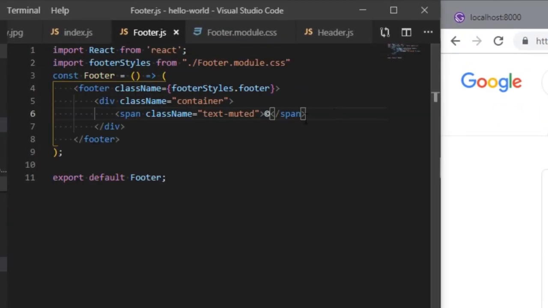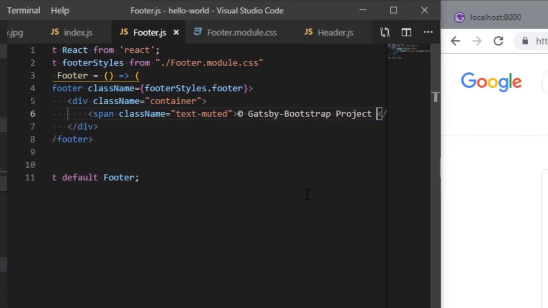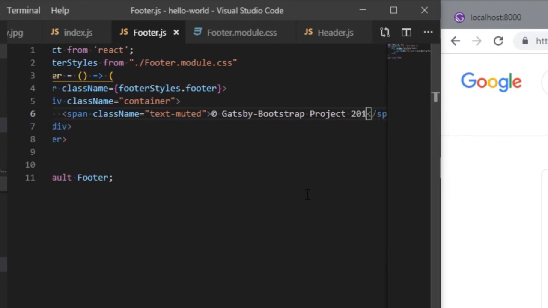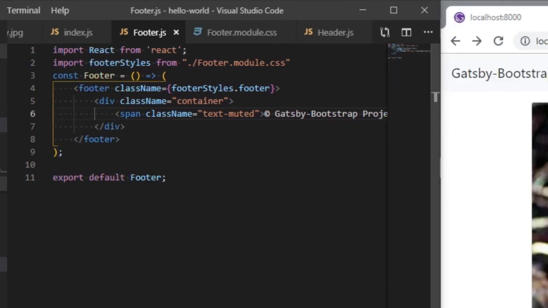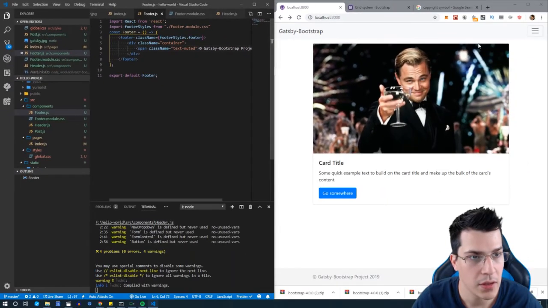Usually in your footer you use the copyright, so Gatsby Bootstrap project 2019. Okay, so this looks better.